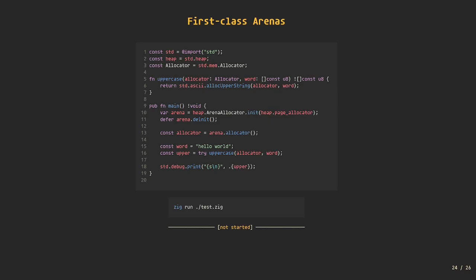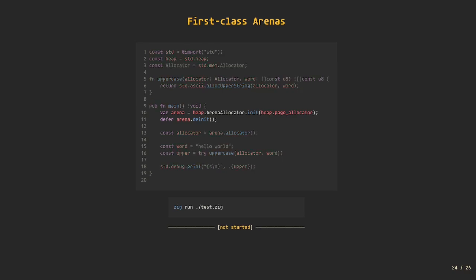And in Zig, we have this implementation, which is we would have to just declare an arena allocator, and we initialize it with a child allocator, which is essentially the malloc that we're using in the C implementation. We can hot swap what type of allocation we are going to be using. So in this Zig example, I'm going to be using a page allocator, but if I wanted to use C's malloc, I could do heap.raw_c_allocator, and that would use malloc under the hood. And then here's that allocation.